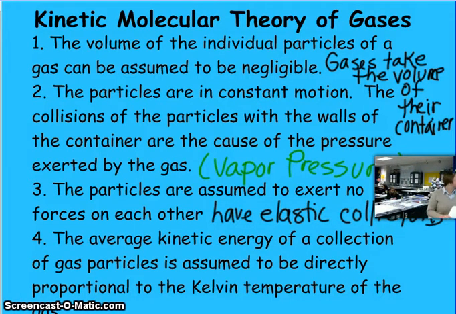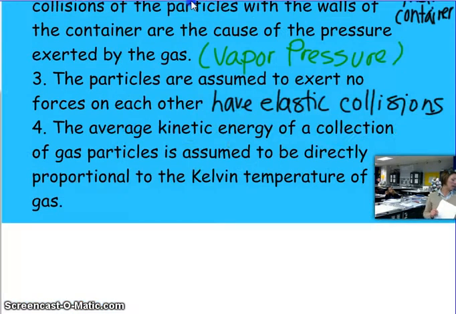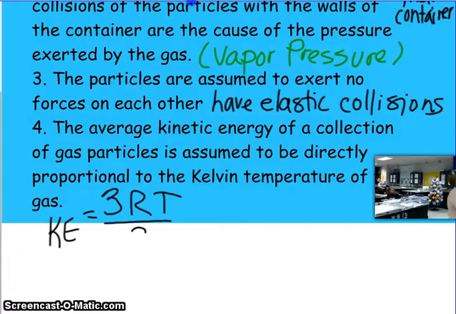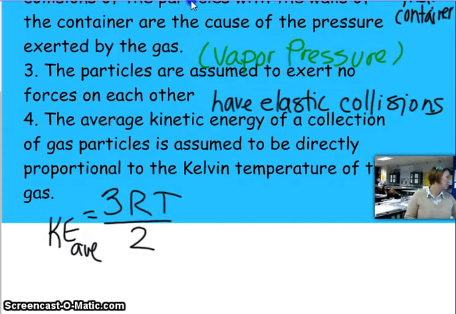And we do know that kinetic energy is directly related to temperature in Kelvin. So there's a direct relationship between the average kinetic energy, which is the motions of the molecules, and the Kelvin temperature. We have an equation that we've already learned to calculate the average kinetic energy. So the average kinetic energy of a sample of gas is really dependent on one thing, which is temperature. Okay, just solely dependent on temperature.